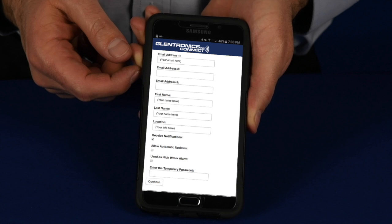This page will contain all the information you entered previously. Input your temporary password and click continue — this will complete your registration process. Once your registration is finished, we recommend you go back into the account and change your temporary password to one that you're going to remember. We also recommend that you test the setup; you can find out how to do this in your manual.